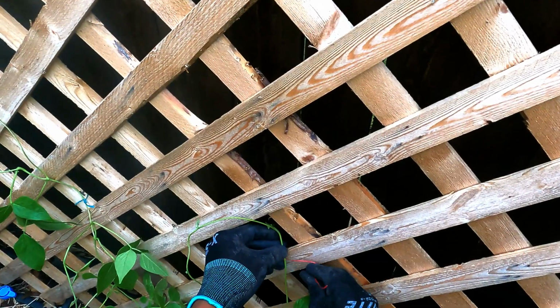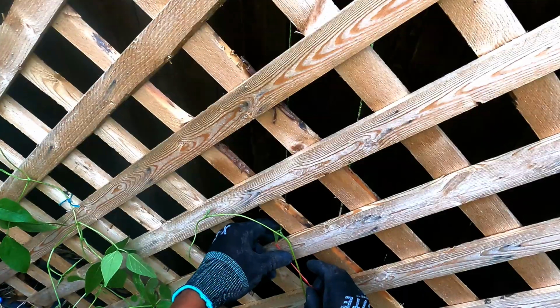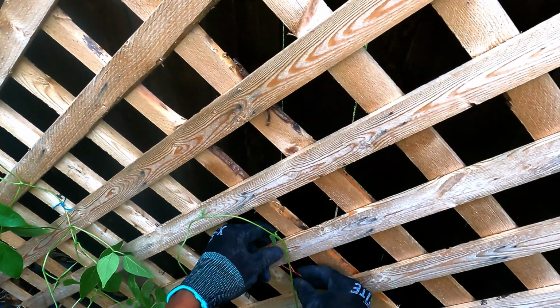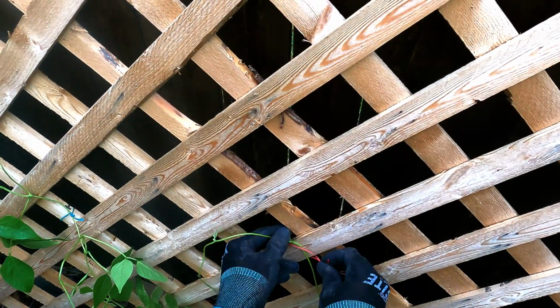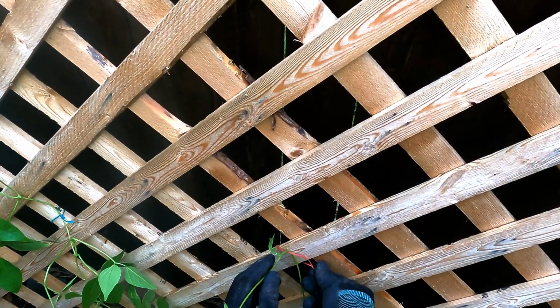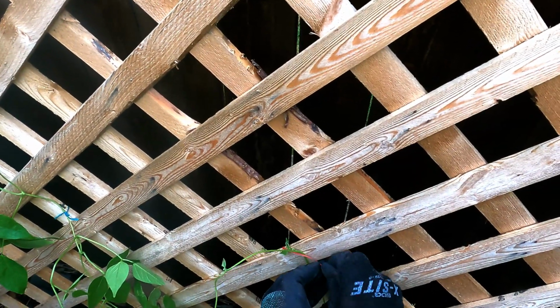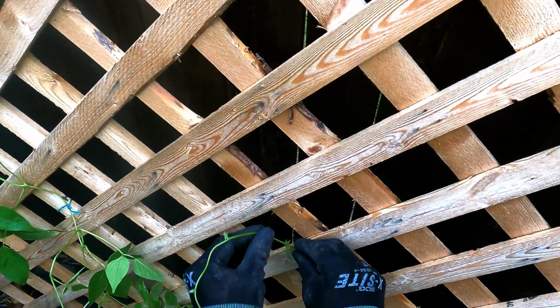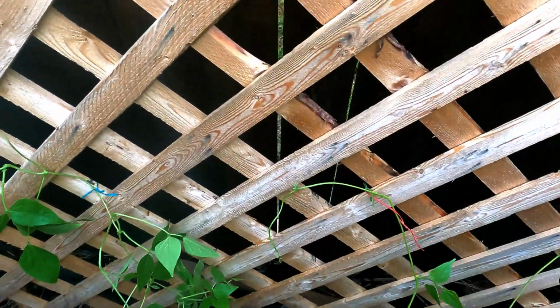You don't got to go crazy with it to begin with. You just got to take your time and build up to it. So I need to give me a little more slack. There we go. And start our twisty right here, just like this. And as y'all can see, I'm twisting it to where the vines can keep growing, but the leaves are also on the front side of the actual lattice.